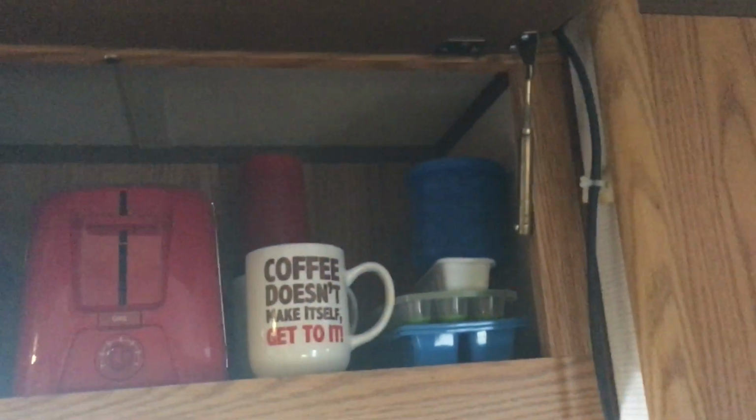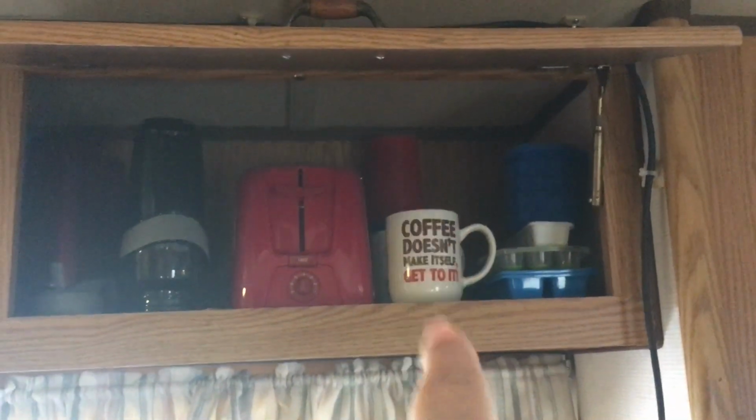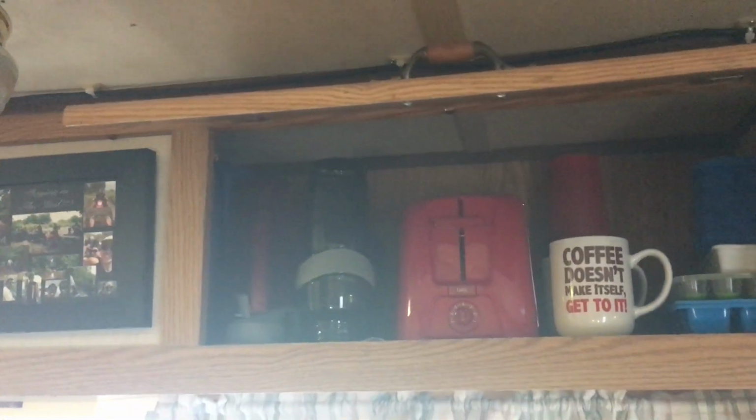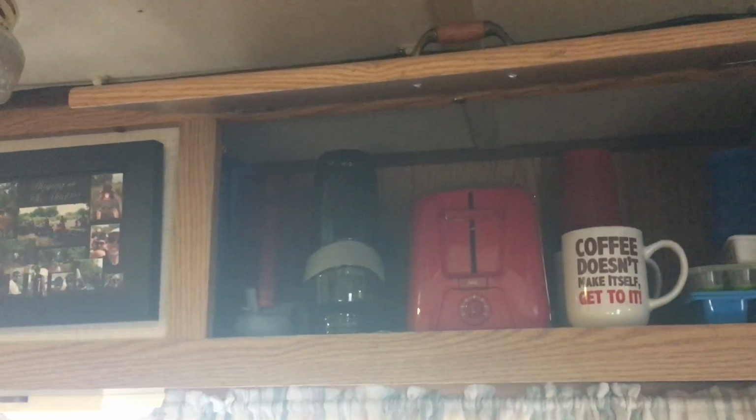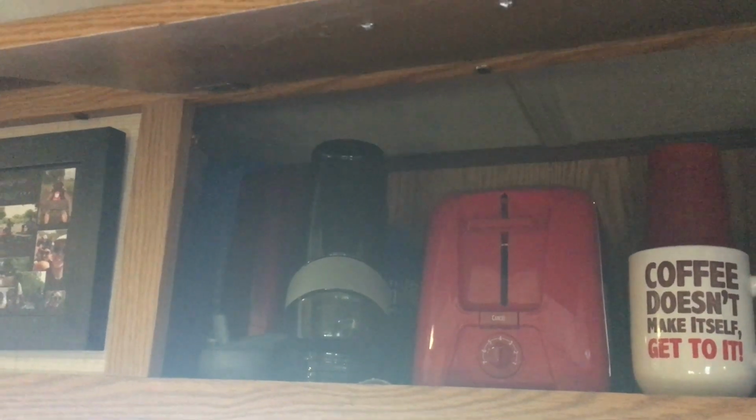Above the dinette was where I had the aluminum foils and things like that, and instead I have ice cube trays, plastic cups, and a couple of the glass coffee mugs, and then big plastic cups and the tumblers and stuff with lids over in the corner. And then way behind here, behind the center pillar, which I know it's there and I'm pretty much the only one that will use it, are our big plastic pitchers.